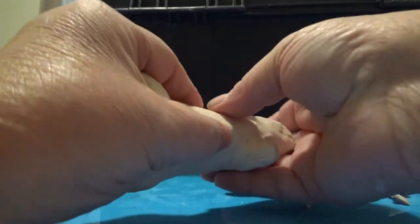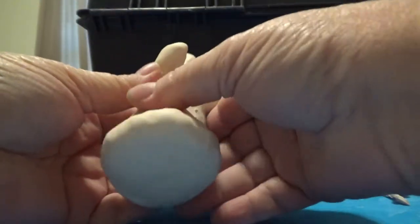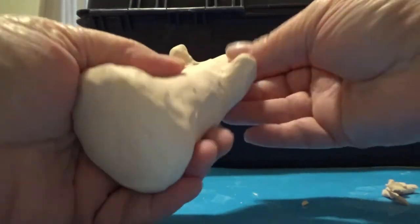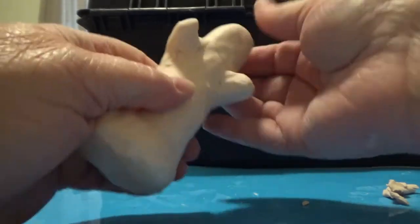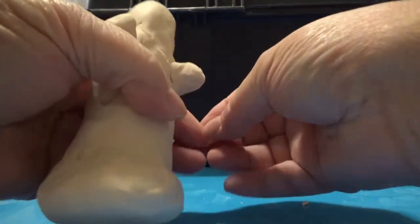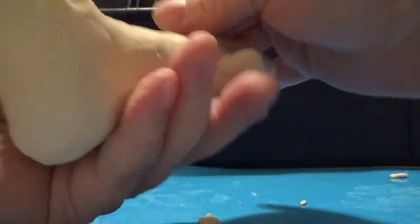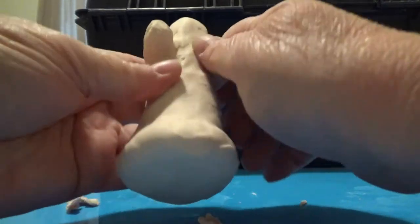I have made other things off camera. I've made some pumpkins, and I'll show you those later. I made a witch hat and some pumpkins just so I could have them to decorate with. I did not make jack-o-lanterns because I want to be able to use them for the Thanksgiving season and Christmas season — I'll probably make more stuff like some squashes, maybe a gourd or two. I don't know if there's a way I could make sugar apples out of clay — that'd be a little difficult, a lot of little tiny pieces of clay.